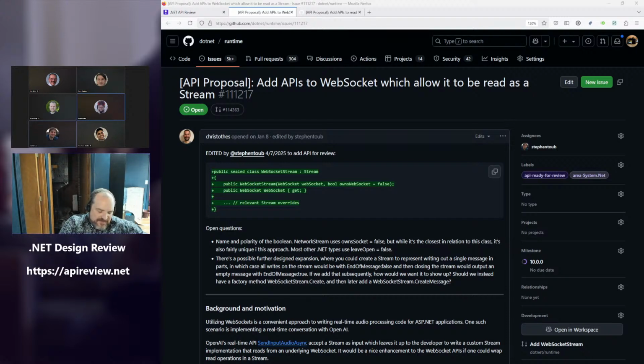Sure. But with streams in general, that's why BufferedStream exists. You wrap a deflate stream, a network stream, a pipe stream, a whatever in a buffered stream, and that's true. You get the buffer from there. Fair, I guess. The fact that FileStream has it built in is kind of problematic.